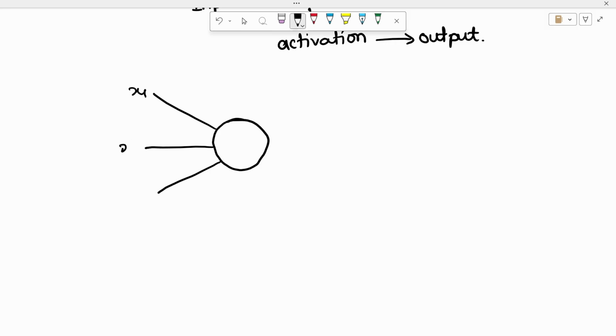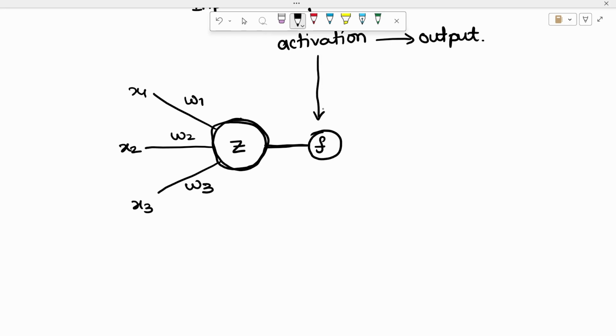So this is our x1, x2, x3, w1, w2, w3. This block will represent our weighted sum. I'll just say that this is Z from now on. And whatever output we get of Z will be passed through a function. This function is the activation function, which we have right here. And whatever value we get through this function would be considered as the output. So this is the overall perceptron model, which a lot of people draw.